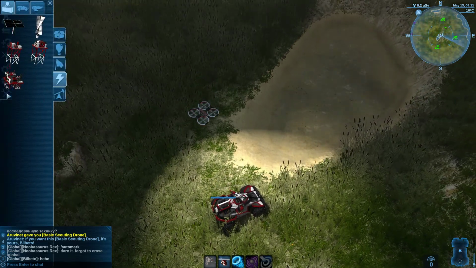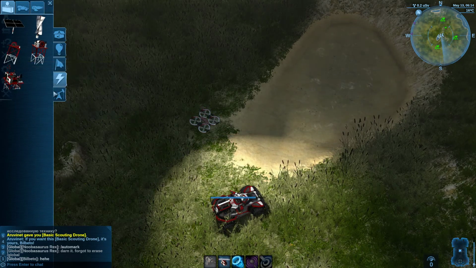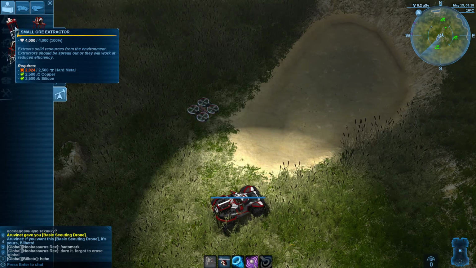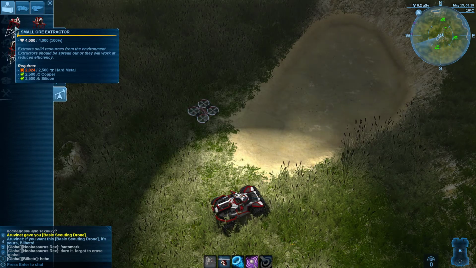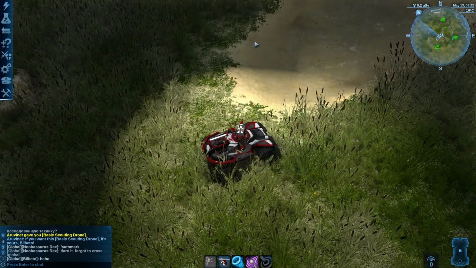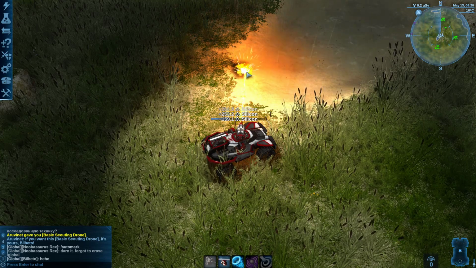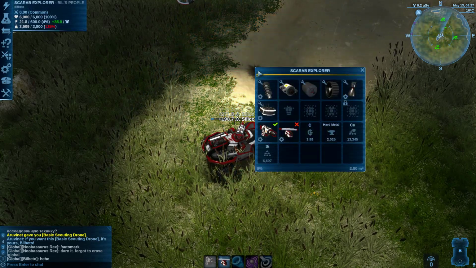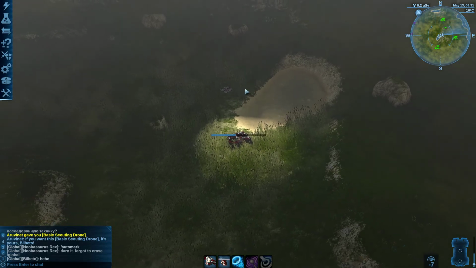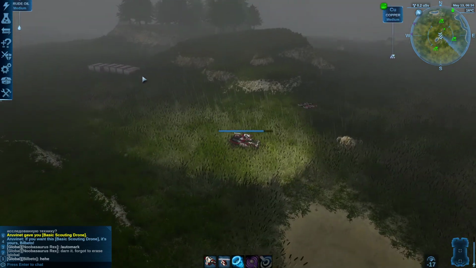What I'm going to want to build is, I will want a small combustion chamber, although I haven't got any fuel for it at the moment. But the main thing I want is a small ore extractor. So I reckon I'm going to need at least 6,000 silicon, so let's get a bit more. That should be enough. Now during the night a guy came and gave me a drone, a basic scouting drone.